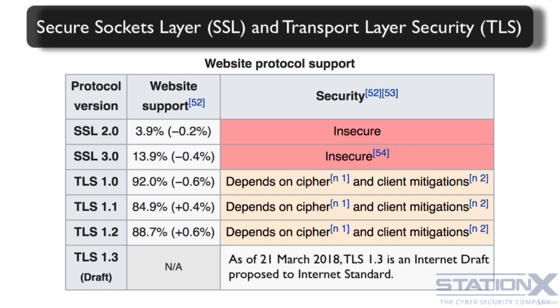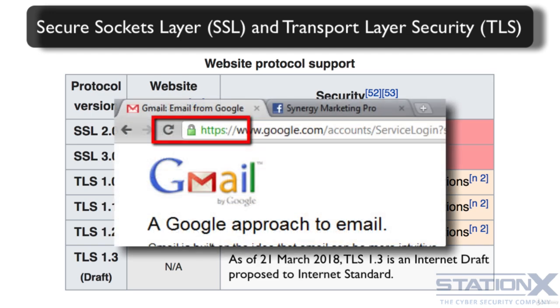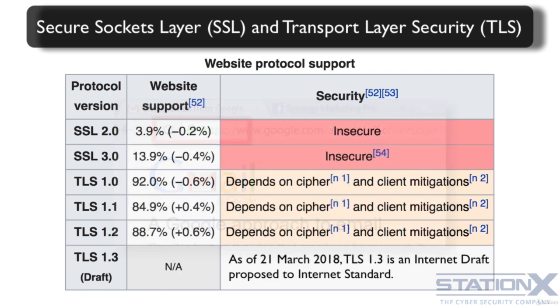An example of TLS use is when you see HTTPS in the URL of a website, such as here. But TLS can be used with any other protocol like FTP or virtual private networks. It isn't just used with HTTP and for web browsing. TLS is very important for internet security and privacy because it is the most used method of encrypting data on the internet. TLS provides privacy because it encrypts the data, and data integrity because it uses message authentication codes, or MACs, when communicating between two applications.